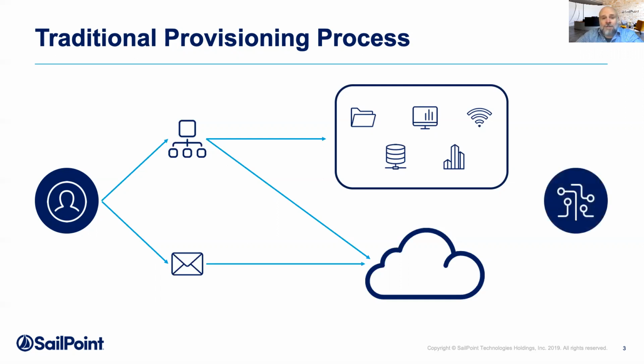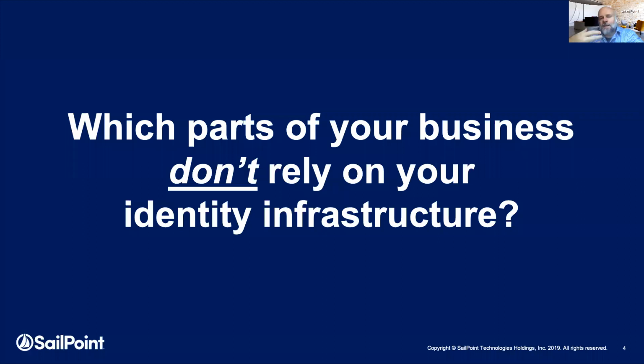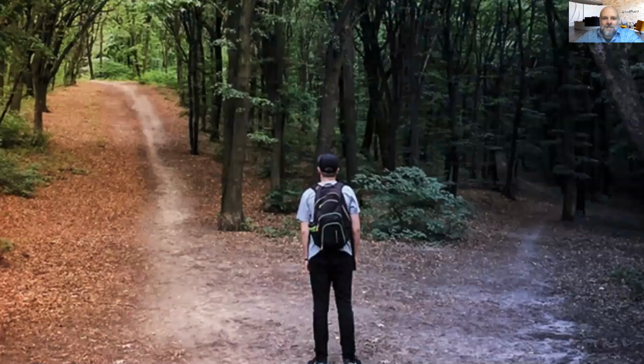And that's just flesh and blood. That's not even like service accounts or RPA, right? Robotic process automation accounts, or customer accounts, right? I'm just talking employees. So understanding kind of that flow is step one. And if you ask yourself, well, do we have any parts of our business that don't need identity, that don't rely on the identity infrastructure? You may have some components out there that are maybe independent of this, but I have a hunch it's going to be a much smaller subset than what identity touches.